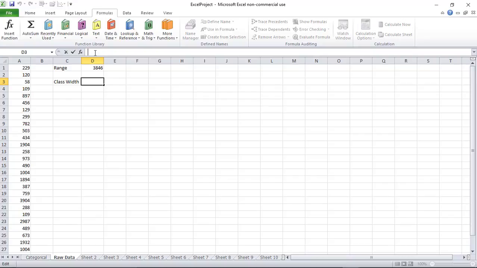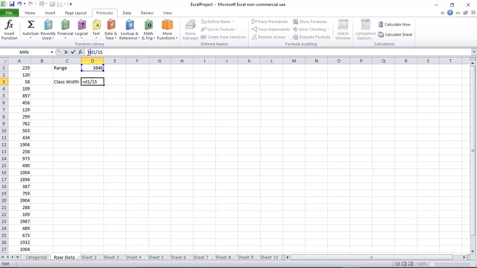Well, my range is now located in cell D1. So I want to tell Excel to divide the value in cell D1 where the range is located. So I'm going to hit equals. Anytime you do a calculation in Excel, you need to preface the formula bar with an equal sign to tell Excel that it's going to be a calculation. If you don't include the equal sign, then when you reference a cell and do any kind of calculating, it's going to put whatever you type into that cell. But if I preface this with an equal sign, Excel knows that this is a calculation.